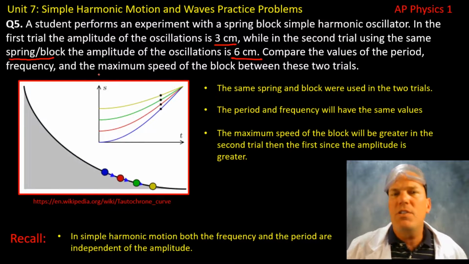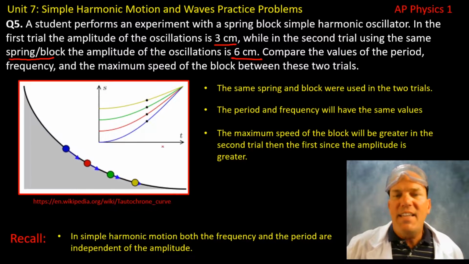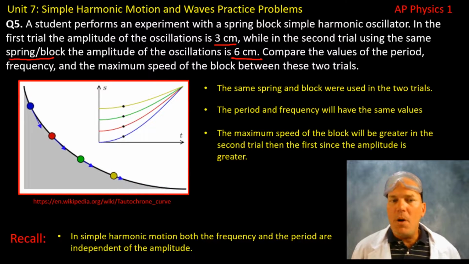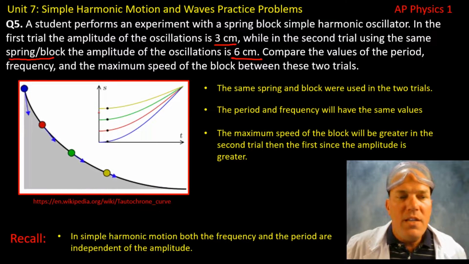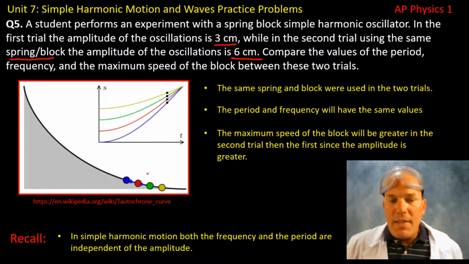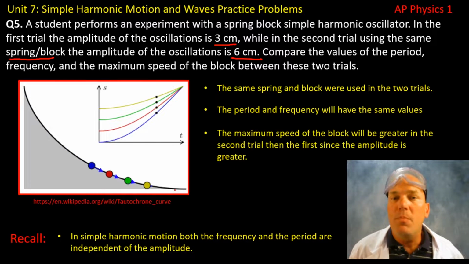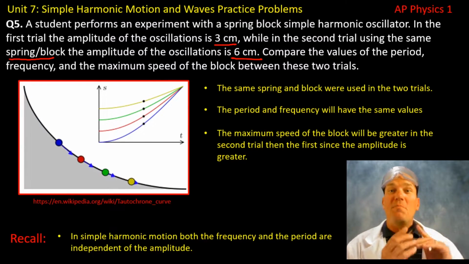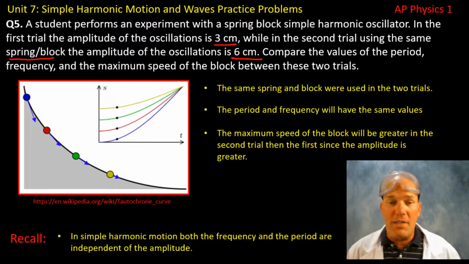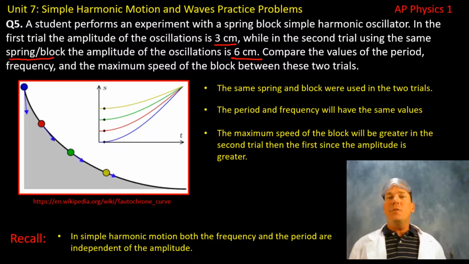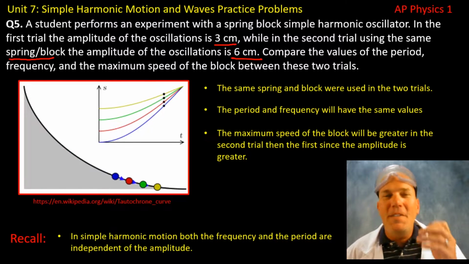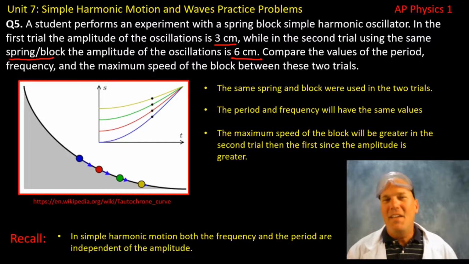Now, this graph here is showing the position S as a function of time. You can see that the yellow ball has a greater initial starting position. However, it takes that same amount of time as the blue ball, even though the blue ball goes much further. So it is independent of the path and has the same amount of time. I thought this would be a really cool way to make sure you understand that the frequency and period are independent of amplitude.